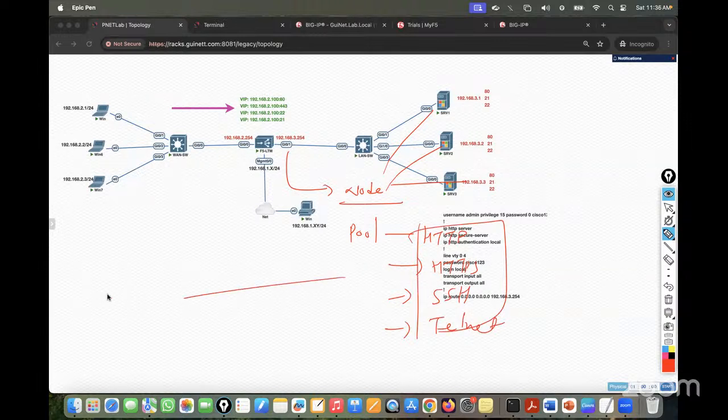Then after that we have to create the virtual IP address, and we'll see if the hit is going to the virtual IP address, then how this is going to be forwarded. So we'll understand the basic learning. Now we have to start the deep dive: how the node concept works, how the load balancing is going to happen, how the different kinds of pools are going to be configured, what the key concepts of the pool are, monitoring, a lot of things, persistent connection, HA. So we have to do a lot of things.